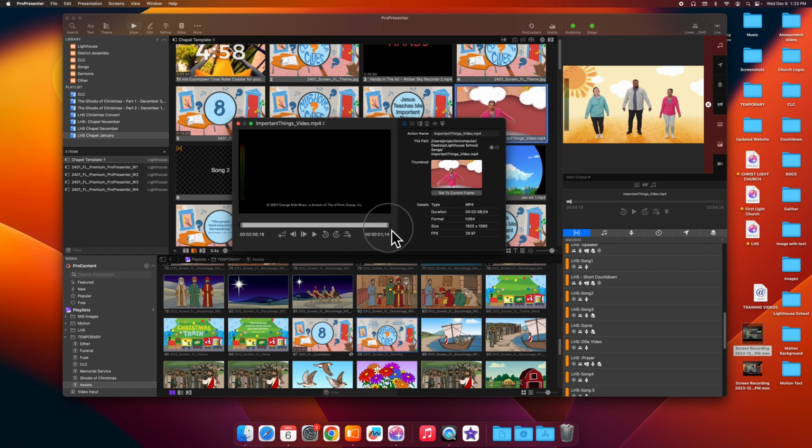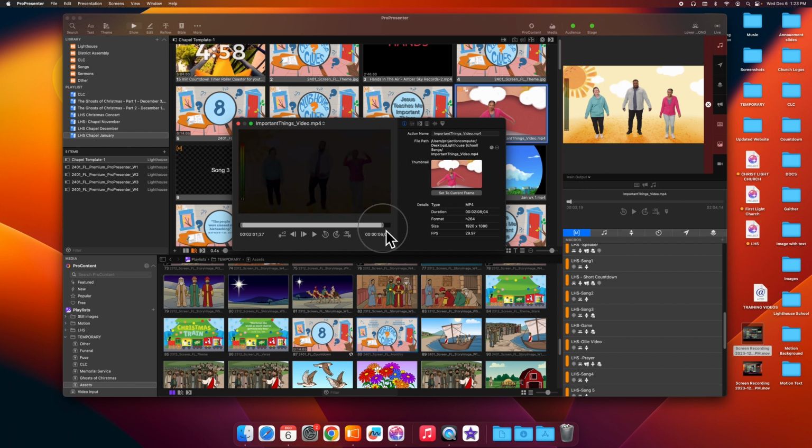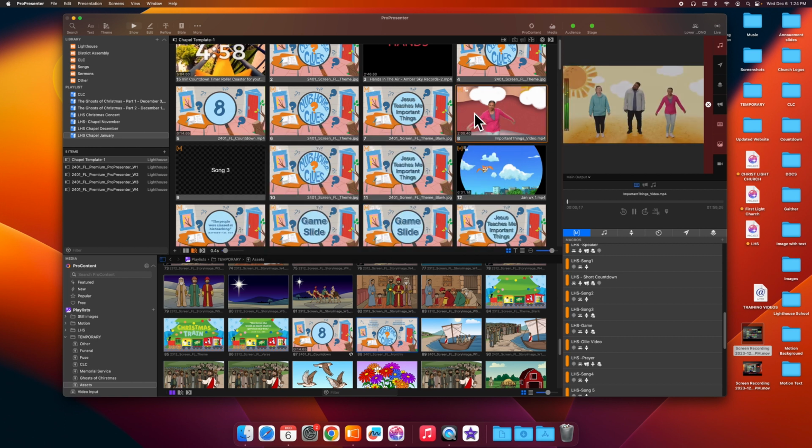Same as, and see it has all that. And so that shaves a couple seconds off of it, but it cuts down the awkward silences or waiting around. And so you adjust that, it saves automatically, and you just close it out. Now when you click on it, it starts as soon as you click.